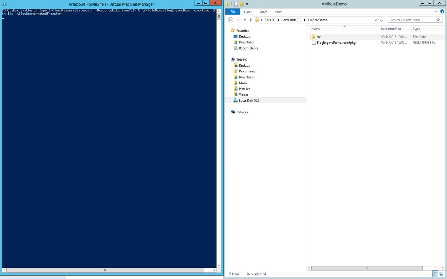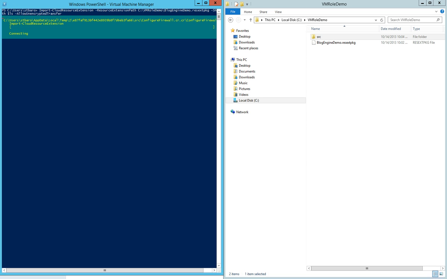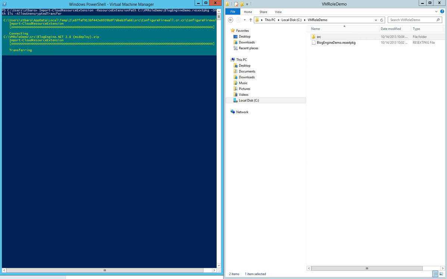Now what's happening is the VMM server is validating not only the regex package, but also the fact that I have external payload that's required as specified inside the regex package, and only that payload, not anything extraneous. So again, I copied all those things into the src folder because that was the folder specified as my data package within the VMRole authoring tool.